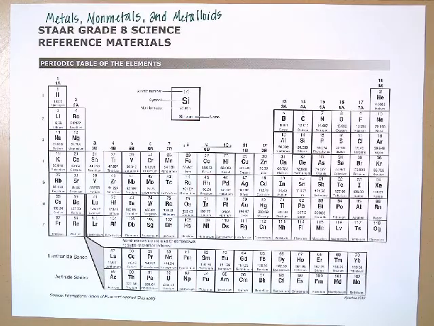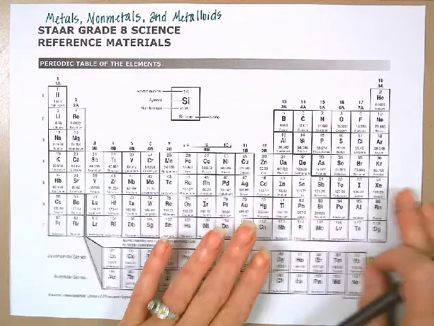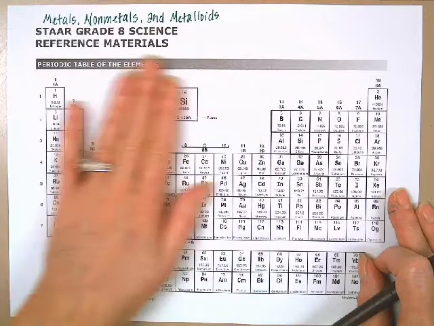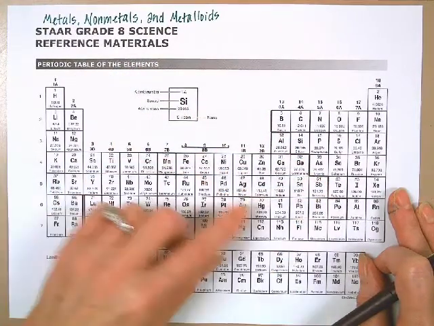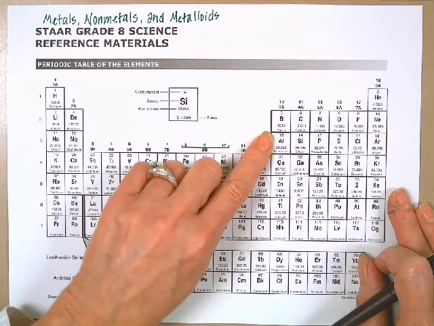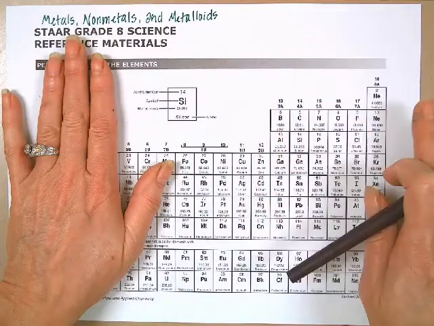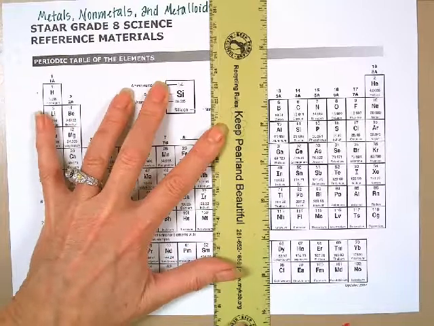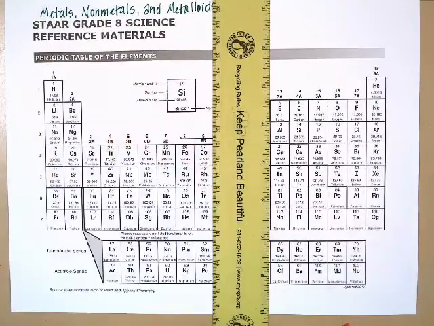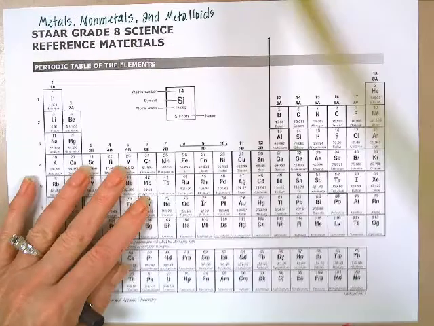So the easiest way to use the periodic table is to first understand that most of the metals are going to be to the left of the stair step, and this is our stair step. Some people call it a zigzag line. I refer to it as a stair step. So most of the metals are on this side, nonmetals to this side. So for that purpose, we are going to extend our stair step or zigzag line so that I can indicate this here.